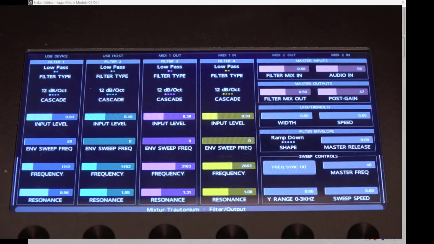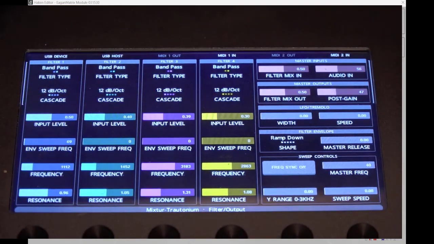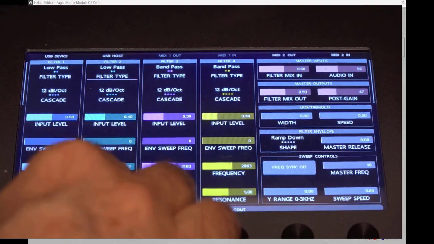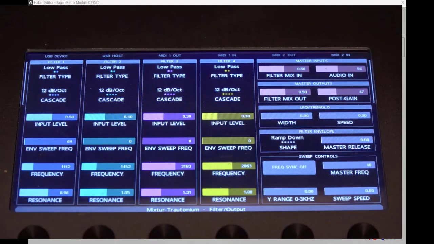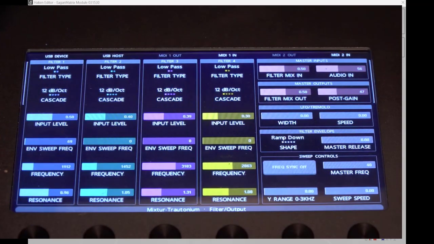Let's quickly change that to band pass. Of course, when we set the band pass, we are setting a specific band filter setting, so the output will be lower. Set back to low pass. Let's set cascading to 48, see what that sounds like.